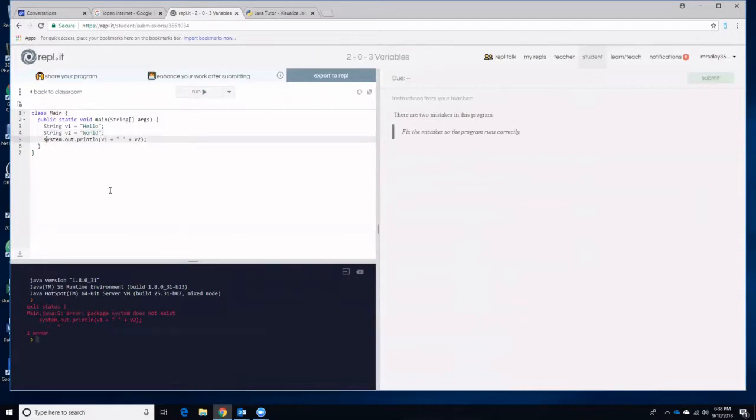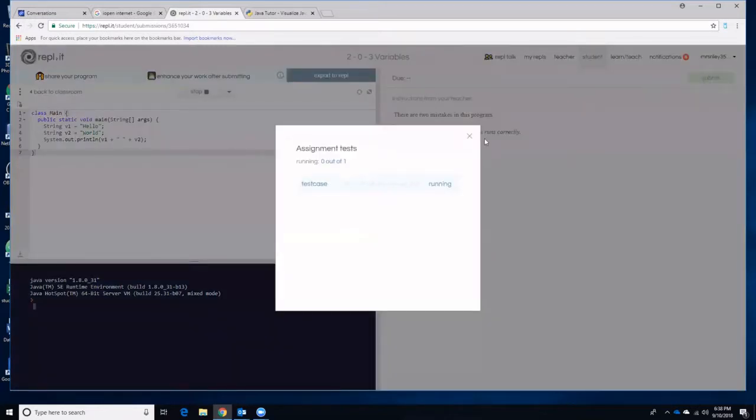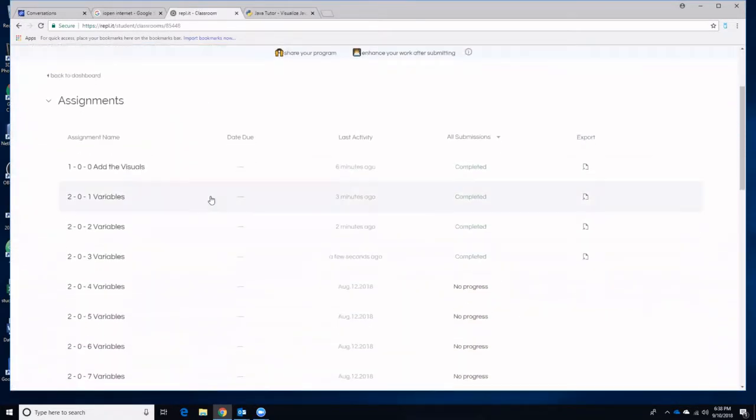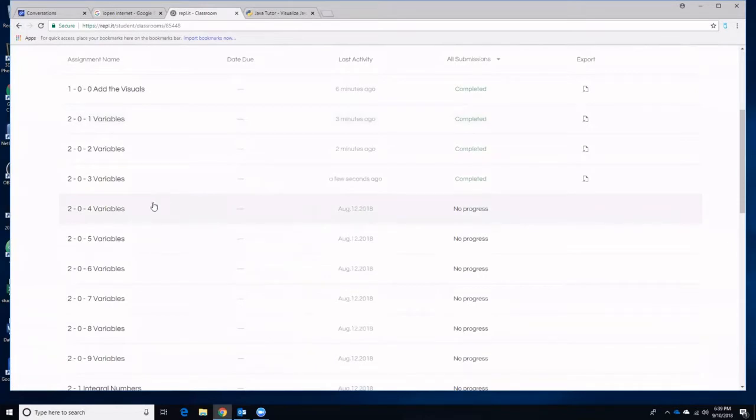Well, we know that that system library starts with a capital S. So we can run that again, and then we should be able to see some correct output, and I'll just submit it. Going right through, so they move very quickly.